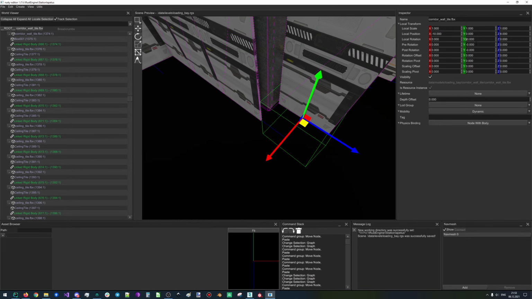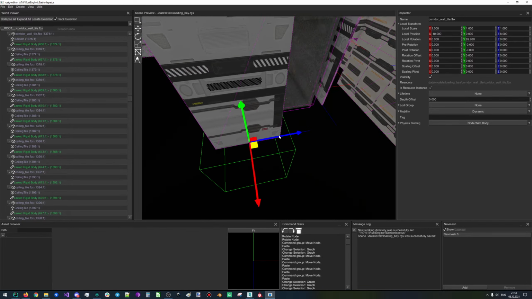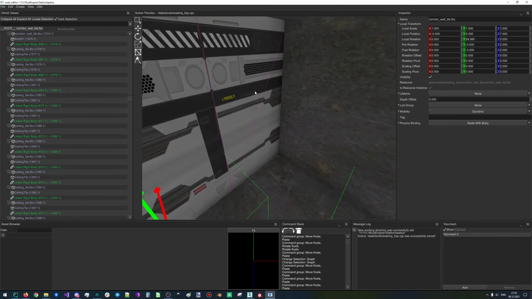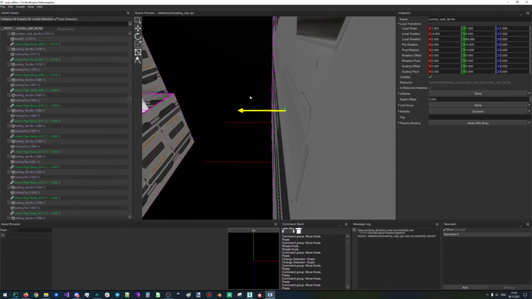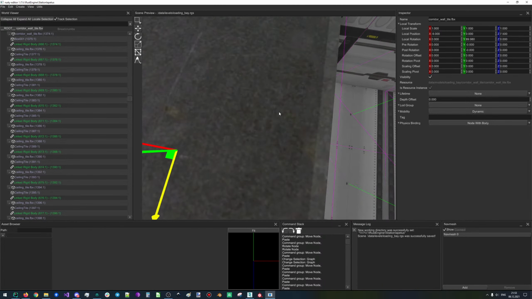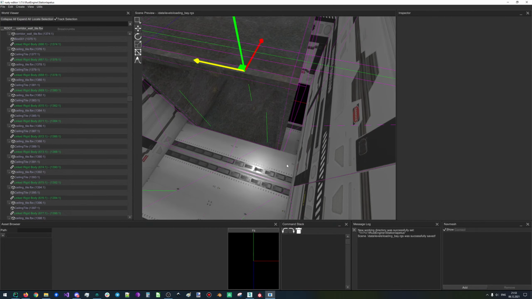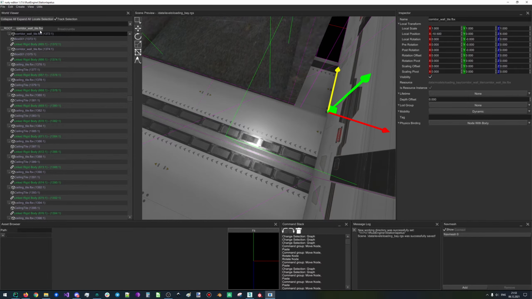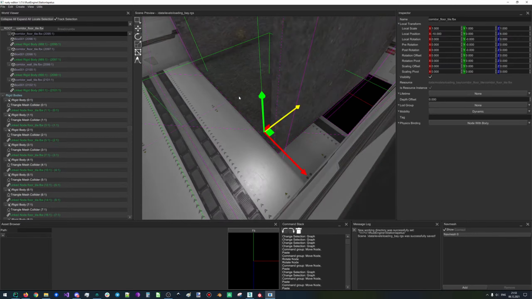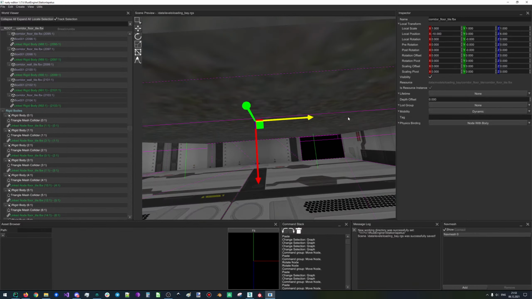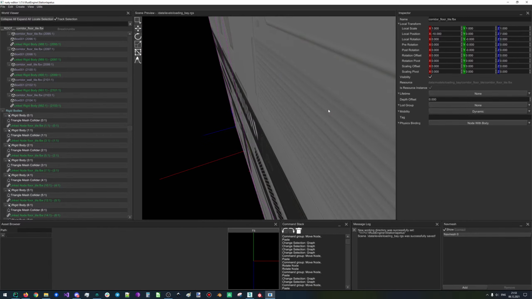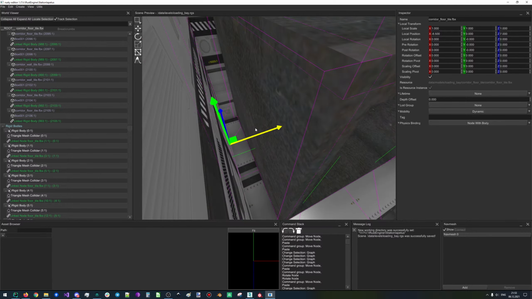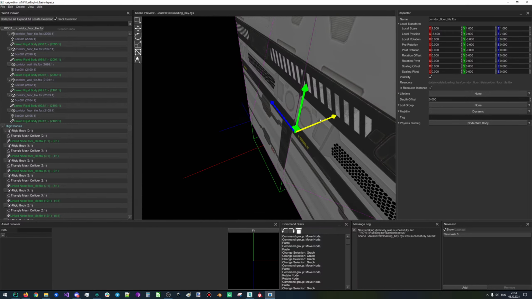Should be 90 degrees. Like so, and like so. All right. And maybe add some more floor tiles in here and in here. Nope, in here.